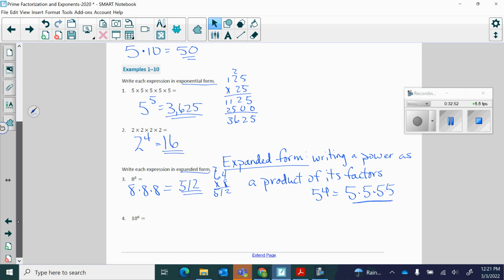Our last one, 10 to the 6th power, 10 times 10 times 10 times 10 times 10 times 10. Really quick, easy way for you guys. Heads up, because you'll be using this in science. When you use scientific notation, when I have a base of 10 and I want to know what it equals, all I have to do is write down a 1, and then I write a 0 for every number in the exponent. So 6 zeros. And then I can add in my commas. The answer is 1 million.